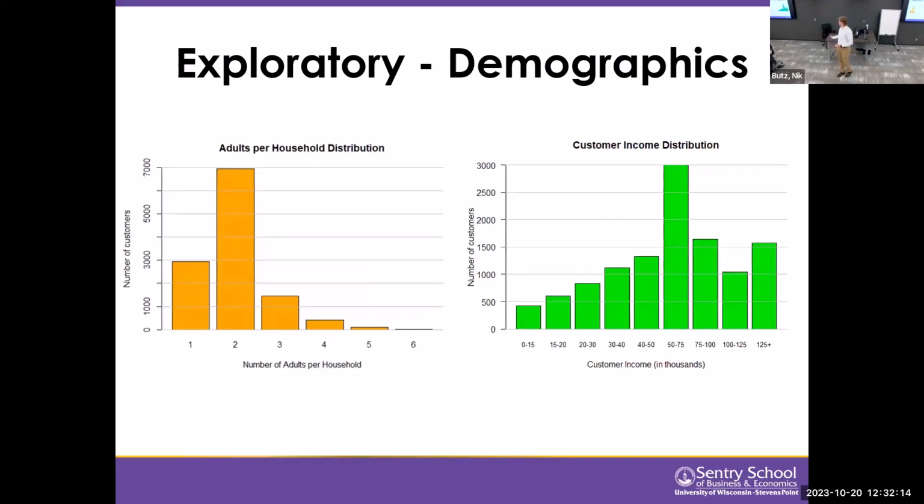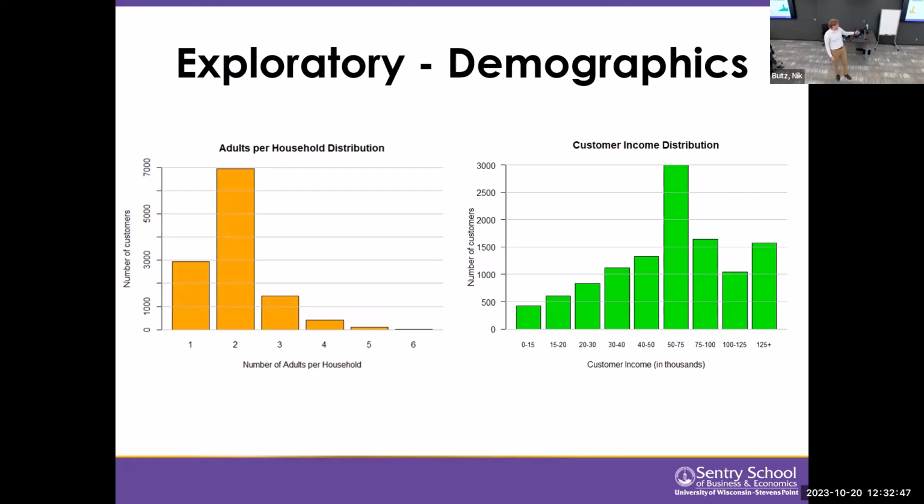And we have more demographics here. As you can see, 2 adults per household is the most common one. Again, this is something that we kind of expected because the only way that it's going to be more than that is if they have children who are over the age of 18 in their household. So a lot of those families, a lot of the people that have 2 can be older couples where it's just them and their kids are all moved out. Could be a younger family, or it could even be someone who has just 3 kids under the age of 18. It can kind of vary in that aspect. But then we have some that are like 3, 4, 5, and 6. Holy cow, 6. That's a lot of people.